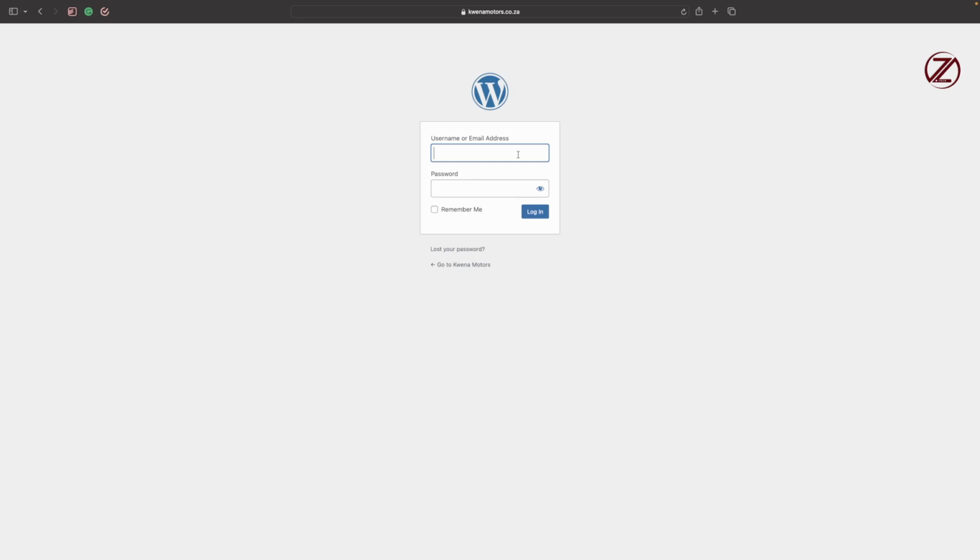Cool. So here we're just gonna type in our login details. I'm gonna type them in, that's the username, and then I'll just do my password.